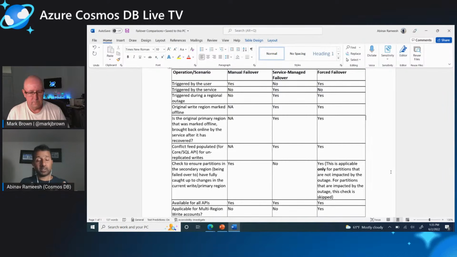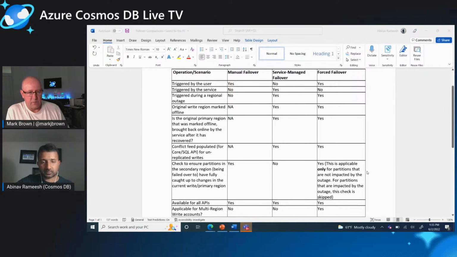So there we're saying we actually will do that gracefulness check if we are able to contact the partition in the current primary. For the other 20% where there is an outage, there we're not going to contact the original partition because it's unreachable, and those we will skip. So it's kind of like a hybrid. Wherever possible, we will, and when we're not able to, we won't. So that's one separating factor.